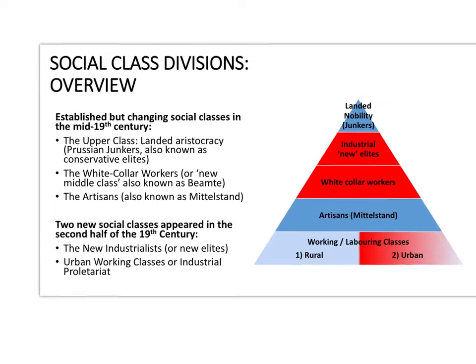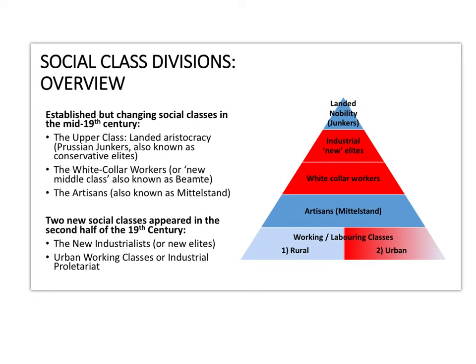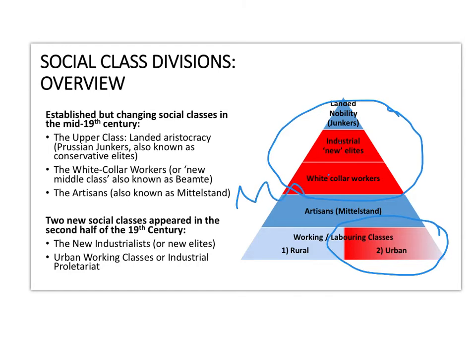So there's just a reminder of the social classes. Again, we covered this in our original lesson a couple of months ago. The social group that's rising rapidly are the urban working classes. And because they appeared so rapidly in Germany, it caused these groups in particular, the white-collar workers, the new industrial elites, and the landed nobility, to concentrate together. And you've got then that fracturing in the middle of German society. The artisans were the alienated group that felt threatened in all directions.